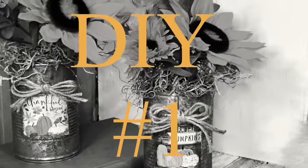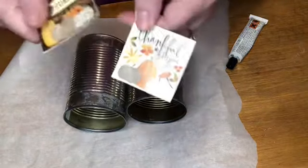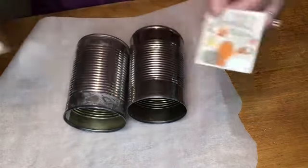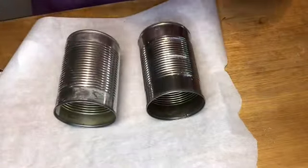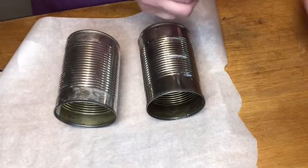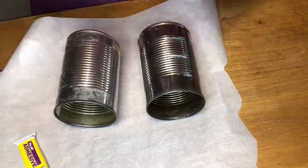Today I've got 4 do-it-yourself crafts, and we're going to start off here with number 1, which is going to be some sunflowers in a cute rustic can. So you're going to need 2 tin cans that are washed out, and you're going to need 2 images.